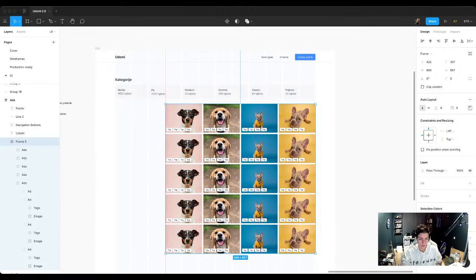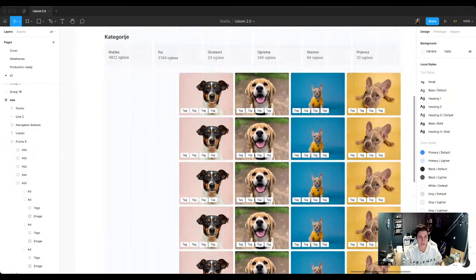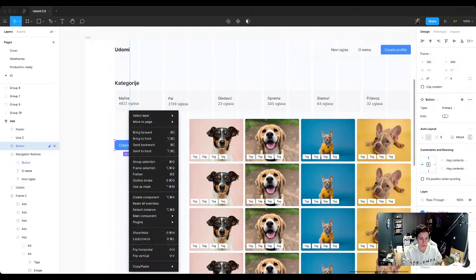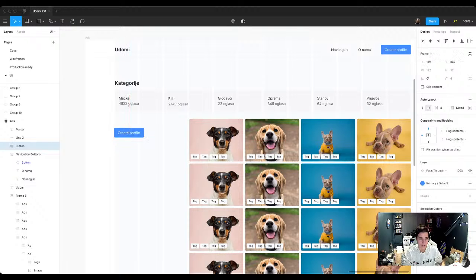So let's be generous and put ads over here, and then we have a button over here. We're gonna detach it, and then, well, we should have some quirky padding over here because it cannot be so close to the ads. Well, let's put it like this, and I'm gonna fix it later.